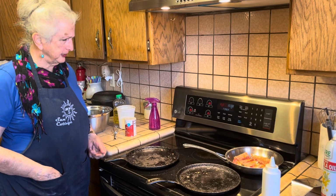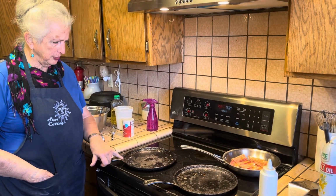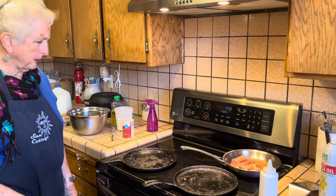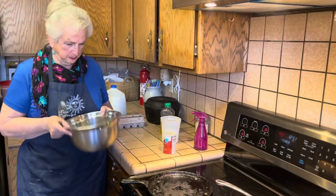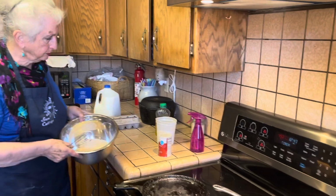You just can't beat cast iron, and with the low sides, the griddleness of it makes it really easy. Okay, so mixing up the pancakes. These are whole wheat pancakes.